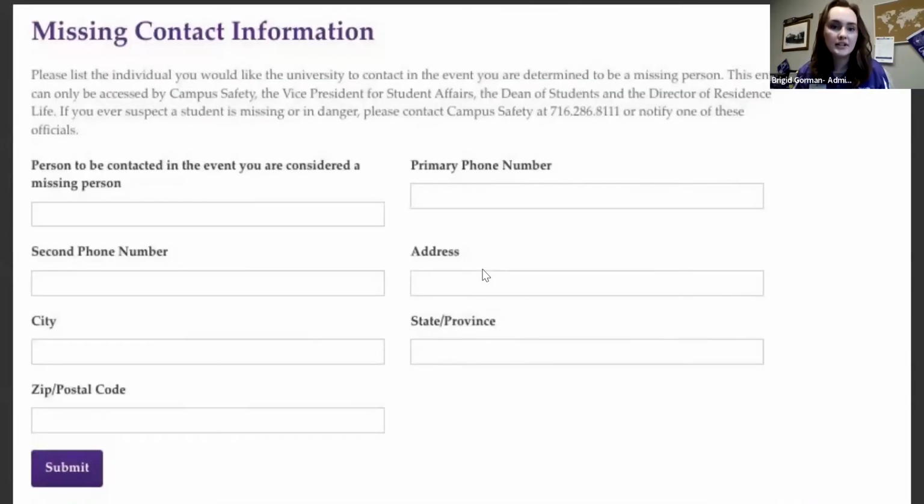This is the missing contact information. So if you were to go missing, just someone for us to reach out to. This is preferably a US number. So if you're an international student and you have family in the United States, I would suggest listing them here to make it easier for us to connect with them. Canada, we're able to call just because the country code is the same. So that's noted there.